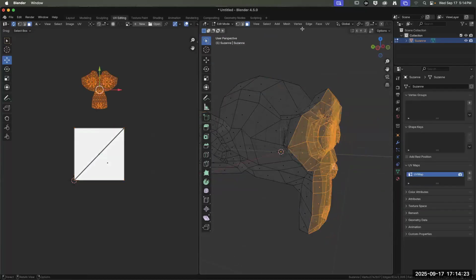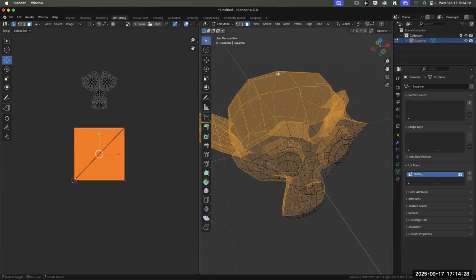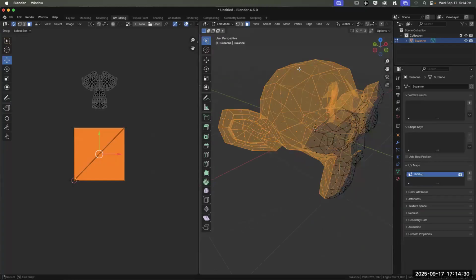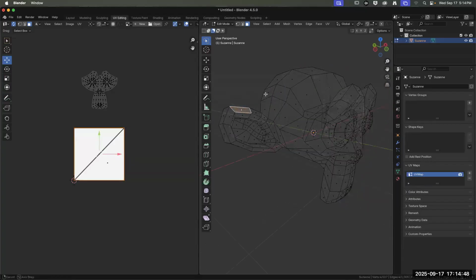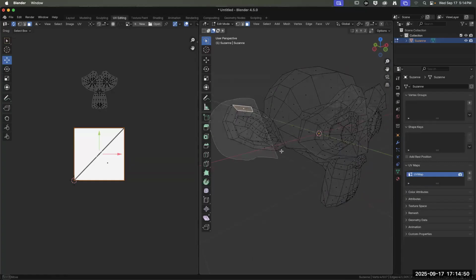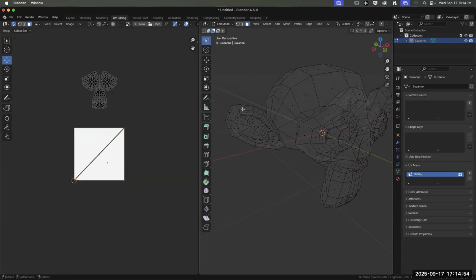Let me do an inverse, select invert. I also don't really want the ears. I kind of like those to be separated, so I'm going to undo those. Well, all right, maybe I should just do the ear separately. I'm going to do the ear first and try to get as much of that ear as I can.